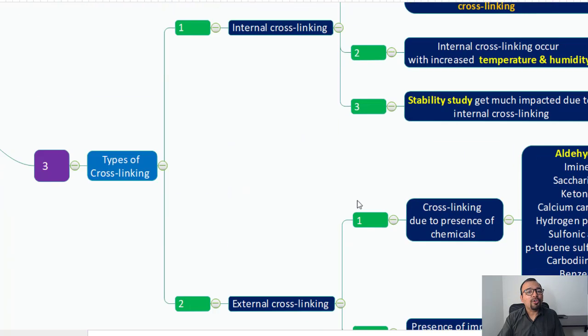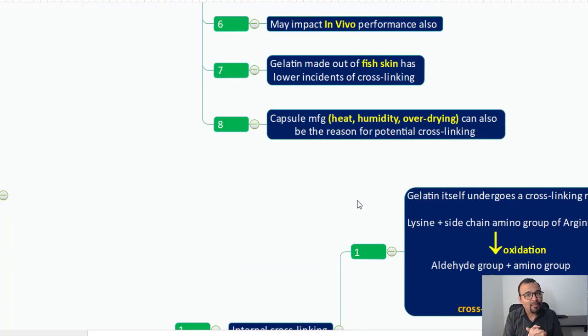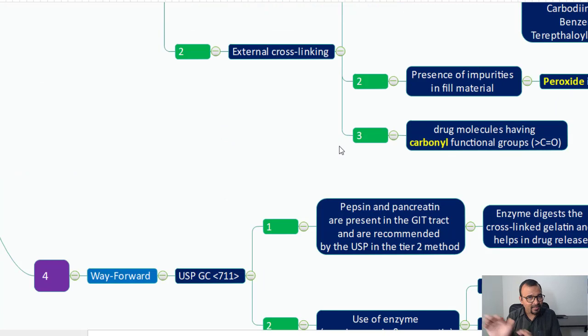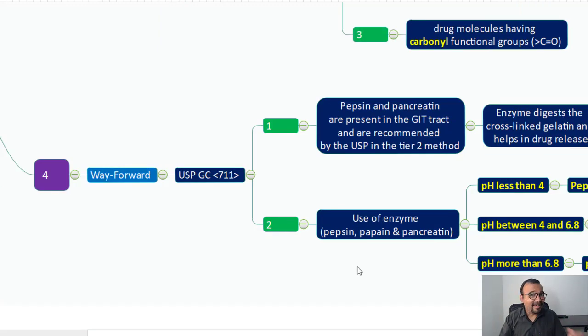This is the way one can easily come out of the situation wherein you found the formation of cross-linking. Cross-linking is the challenge, especially during conducting your dissolution of stability samples. You conduct the dissolution of your stability samples with the proposed media, without adding any enzyme, and prove that there is formation of cross-linking, formation of pellicle, and because of that your drug release is lower. Then conduct the dissolution by adding enzymes as proposed over here and understand whether your drug product meets the design specification. I hope you must have now understood what is cross-linking, why it actually gets happened, what are the types of cross-linking, what are the factors which bring cross-linking in, and what is the way forward.